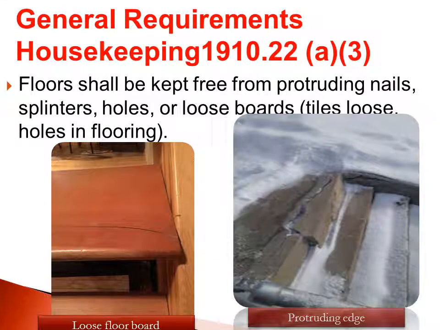Floors shall be kept free of protruding nails, splinters, holes, or loose floorboards. This includes tiles or broken edging. As you see in the picture of the cement stairs, the edging causes a tripping hazard, as well as the loose or broken floorboard can cause a tripping or slipping hazard, especially if it came dislodged or broke while somebody was standing on top of it. Another common violation that you see, and although it's important to be in compliance, ultimately we're trying to protect people at work from being injured.